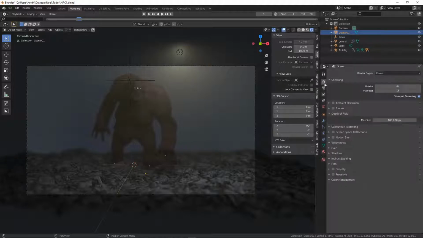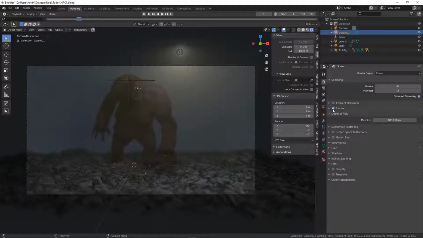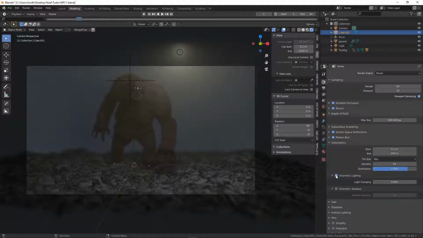So that's currently what we look like now. We're in the Eevee render engine. Eevee has a bloom, so we could do quite interesting things with blooms. Got ambient occlusion, which will help make dark bits darker and bright bits brighter. It's going to help with contrast. We've got screen space reflections and motion blur if we want it. So I'm just going to turn all of them on. Now I'm not going to use most of them, but just so they're on. And if for some reason you didn't have this turned on, your volumetric lighting wouldn't work.